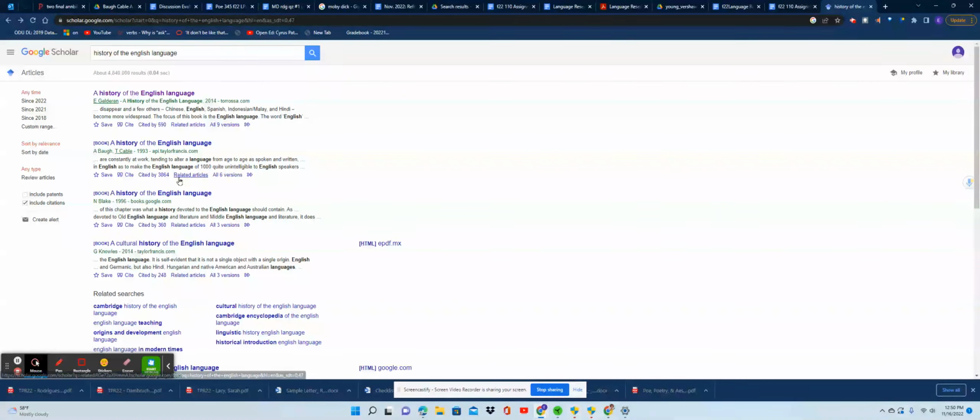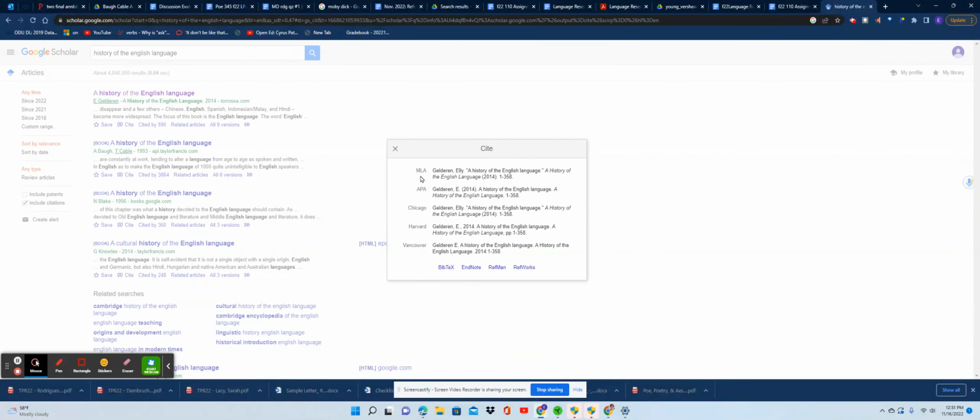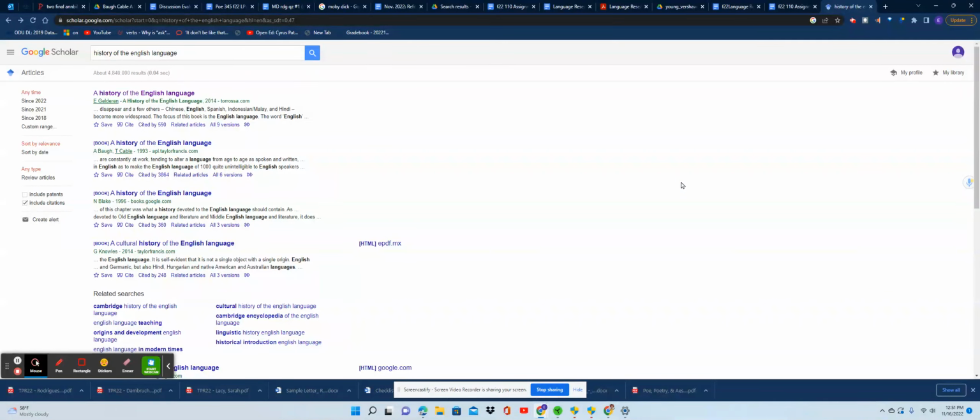Once you find something that is working for you, you'll see that there's a citation button. You can just copy and paste the APA. Make sure when you grab it, the citation that is, that you check and make sure that it has all the parts it's supposed to have. These kinds of magic button situations, they do sometimes have some problems because the citation is only going to be as good as whoever typed it in.